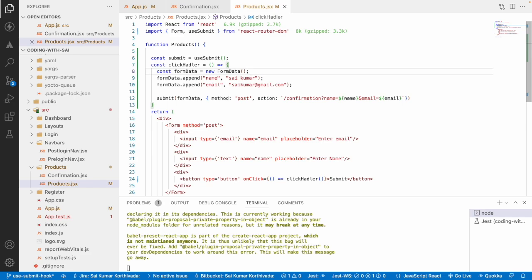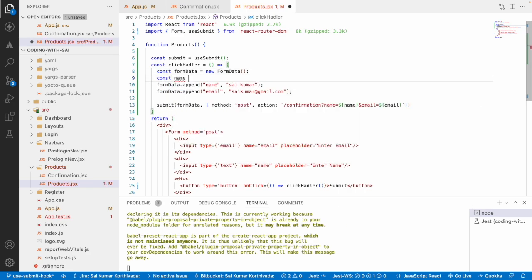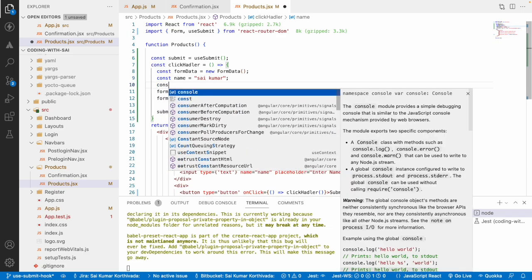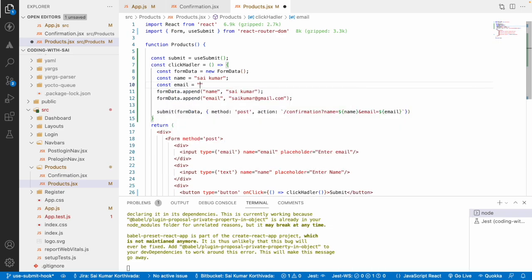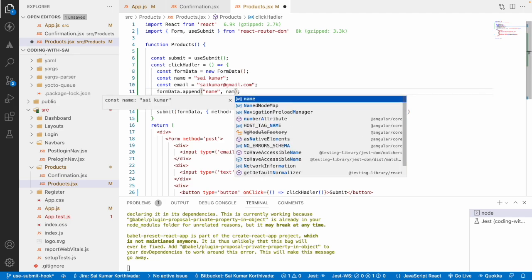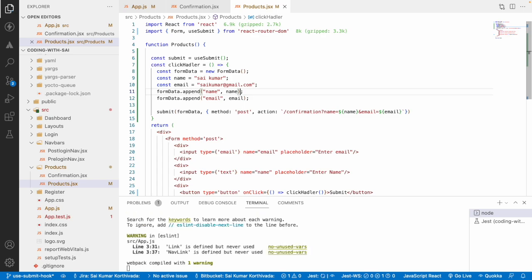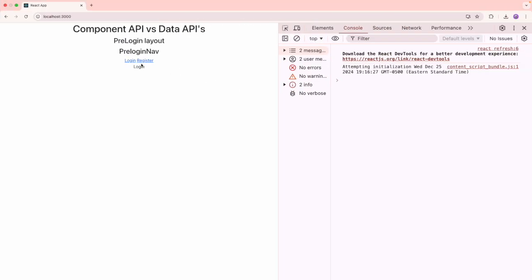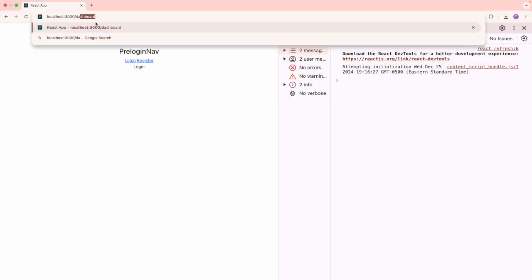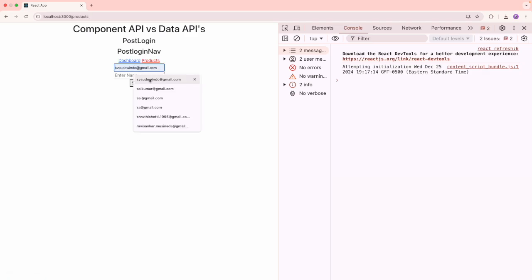Instead, I'll create const name equal to Sai Kumar, and const email equal to saikumar@gmail.com, and I'll use the same. If you want a value which is typed over here, you have to maintain the states. For now I'm not using any states. Let me save this, go into our dashboard and products, and enter some value.